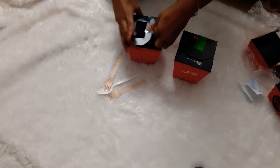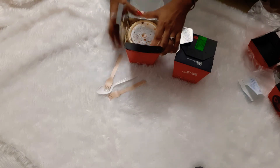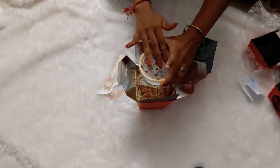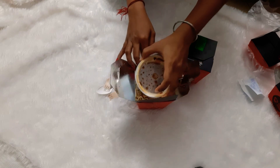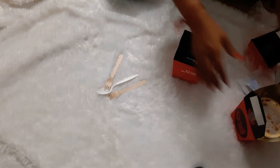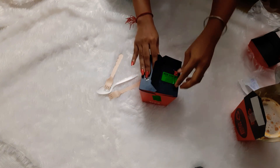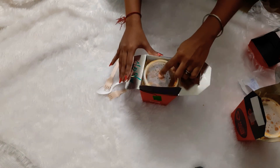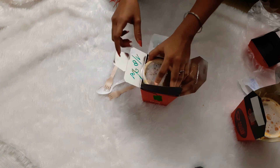Next is the prawns chili garlic noodles — this one has both noodles and a gravy. They've provided the gravy in a separate box inside, with a butter paper kept in between the noodles and the gravy box. It looks seriously very delicious. Now for the veg box — it has a good seal. Inside, they've given a cauliflower manchurian gravy box and veg hakka noodles. Both are hakka noodles actually.